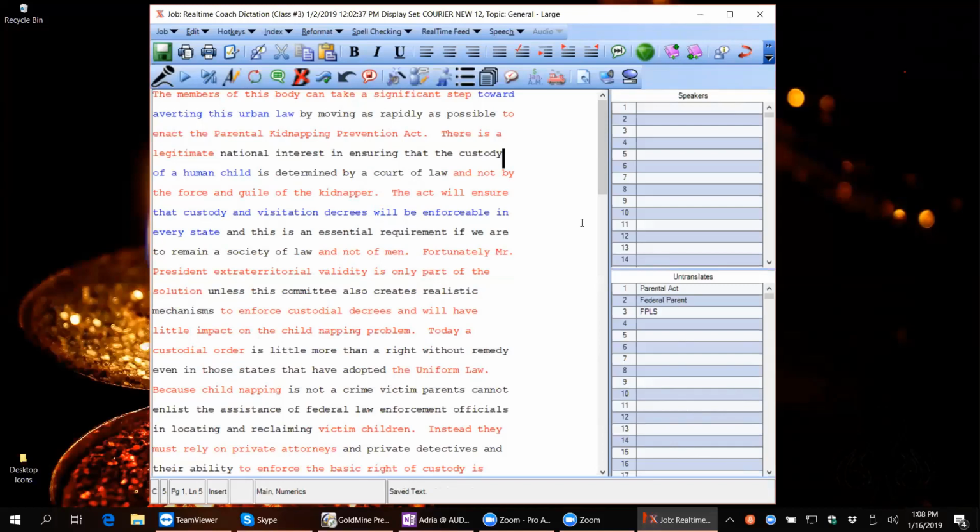I will send you all a cheat sheet for your markers to remind you how to correct markers correctly.